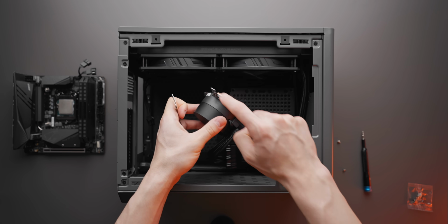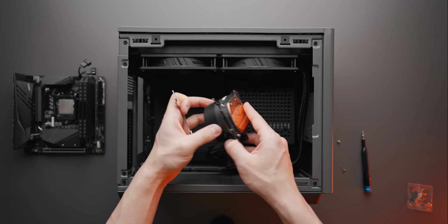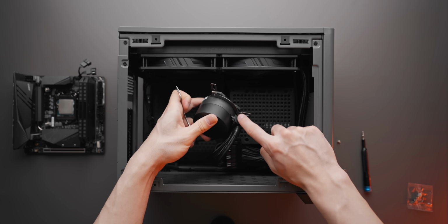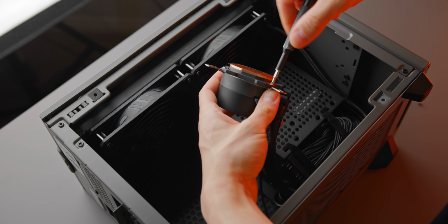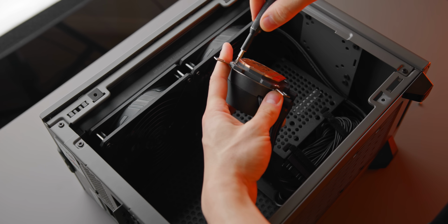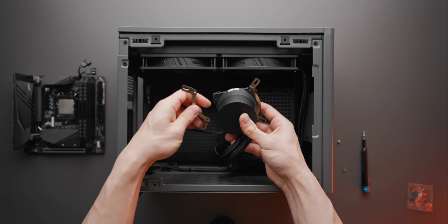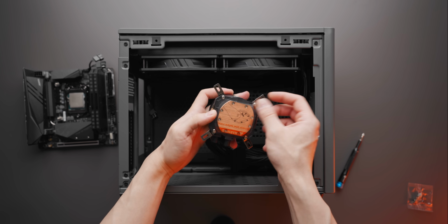Then in terms of installing these brackets, they are pretty straightforward. The screw positions will be located underneath the pump block, and make sure that the fold goes down. It is actually possible to install these upside down, but you do want to install it exactly like shown. So one bracket on the top, again, fold goes down, and then we'll just go ahead and install this second one here. Alright, awesome. So our cooler is ready for mounting here. We do have this protective film. We'll take that off later.